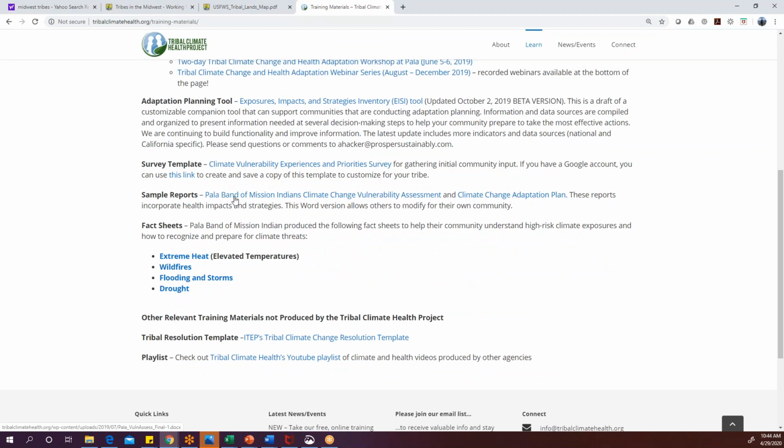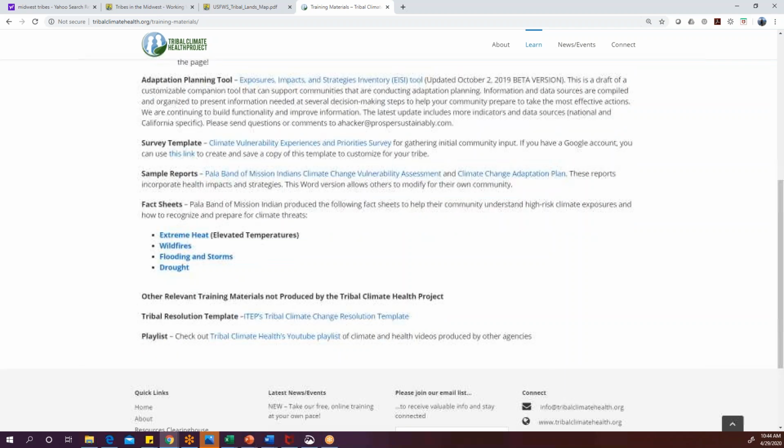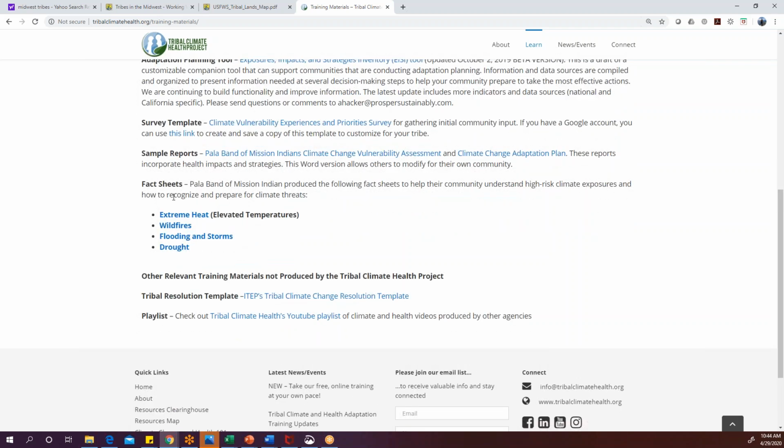There's sample reports. Paula was nice enough, I worked with Paula to develop their vulnerability assessment and climate change adaptation plan. So we posted downloadable documents in Word, which are their reports, that if you want to download and use as a template and use the formatting, even use some of the content and references, feel free. They've been very generous about wanting to make that public, and so that could save you some time as well. And it helps you just to learn, there's a big art around developing those reports. You can organize them a lot of ways. This gives you an idea of one way to organize the information in these kinds of reports.